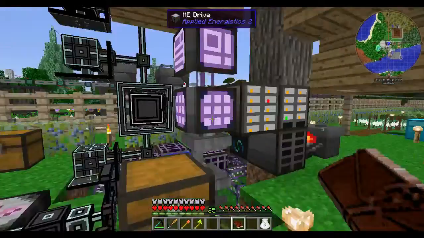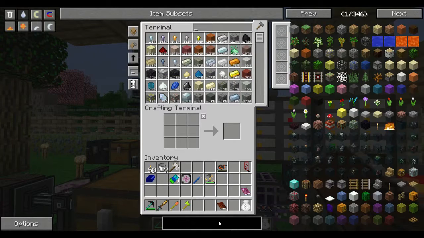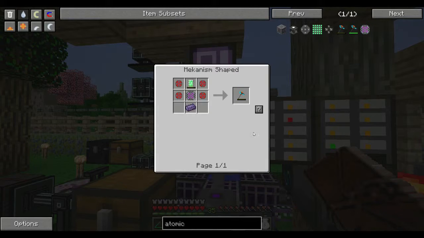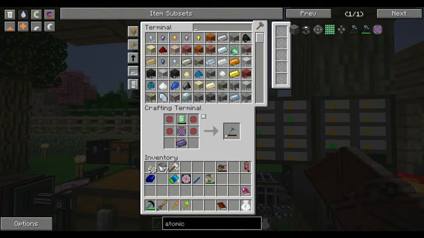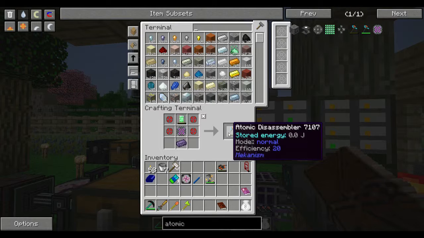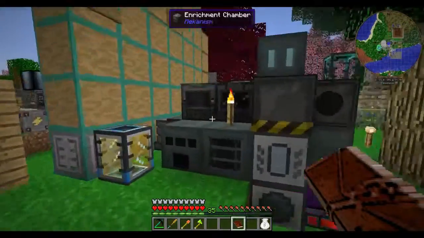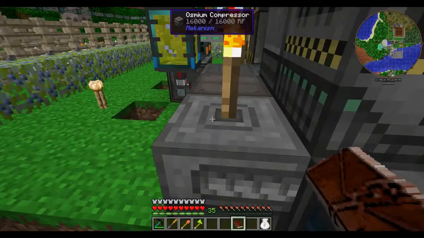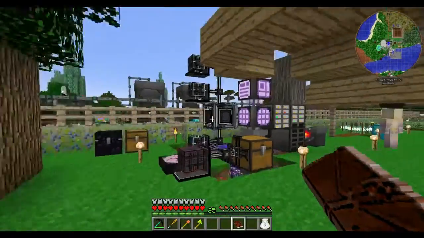So let's make the atomic disassembler as well. Atomic. So that requires energy tablet, atomic alloy, some refined obsidian ingots here. And I've just done this on the New Age episode actually, so fairly straightforward. I had the machines I needed over the back here, so I needed the metallurgic infuser and the osmium compressor and the enrichment and crushing factories here.